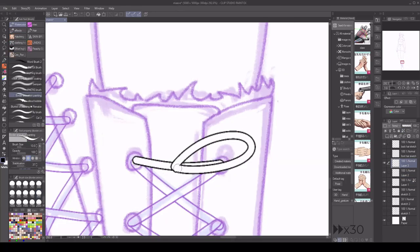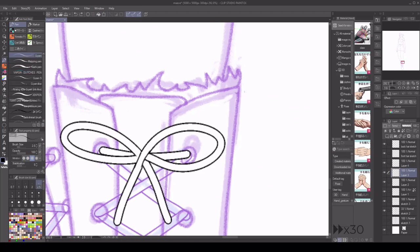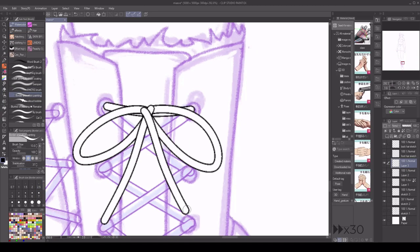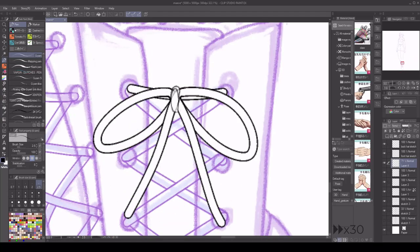After that, I move on to doing the bows for the laces, which I hate more. I messed up the first try because I forgot about, you know, gravity, but I quickly redo it without much fanfare. I do some quick cleanup between the two layers, and that's that for the first boot.